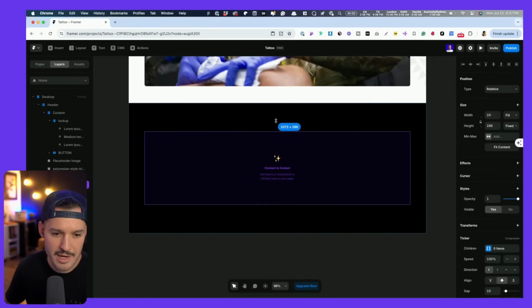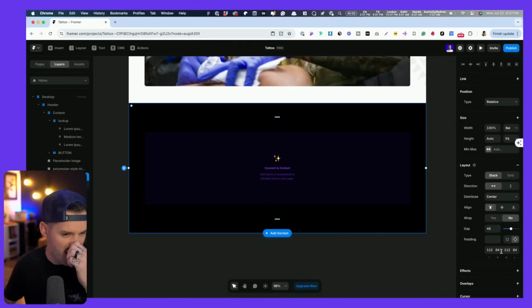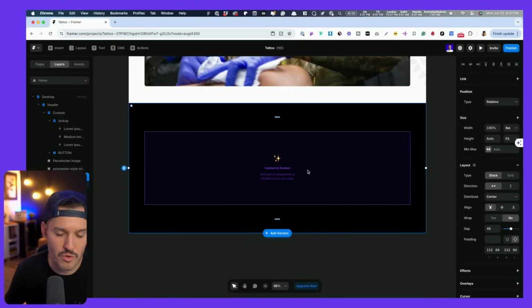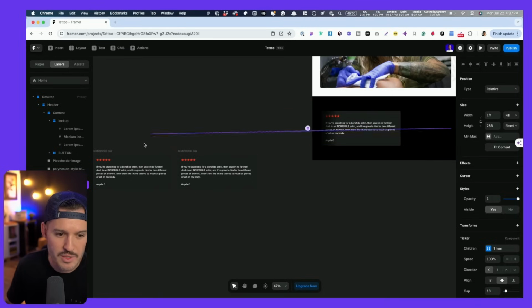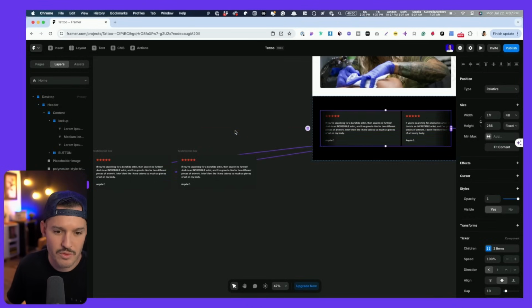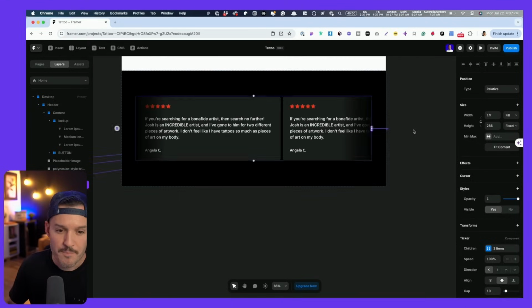And why don't we raise the height of it? Because I have some nice padding on this, it's set at 112 and 64, top and bottom 112, left and right of 64. I'm getting some immediate control over our section. Now, you might ask yourself, okay, how does this ticker thing work? Well, we could just grab our little dots over here on the right-hand side of our ticker, and you can drag this out and connect it to different items. And notice how as soon as I connect it, it's bringing those elements inside, right? So let's actually zoom out a little bit more and do one more. We'll connect it there. We have our 3 elements, and now I'm managing that interactive component.